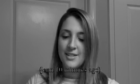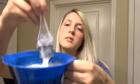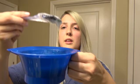And the great thing about this is I threw away the gloves and I don't have any more gloves, so we'll make it work. Before you try to jump ahead and just use your hands, you don't want to do that. So you want it to be a pretty thick and goopy consistency.